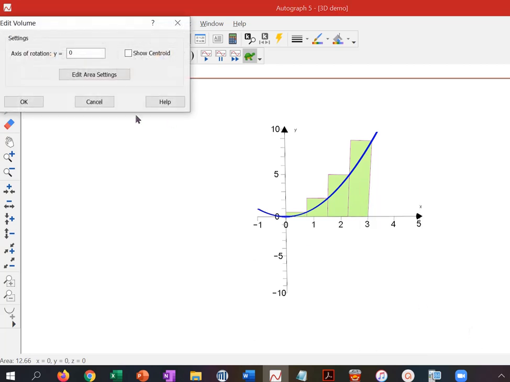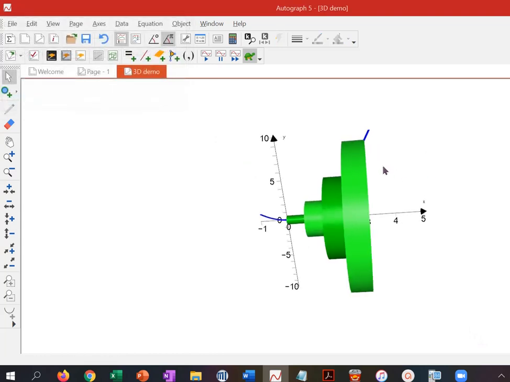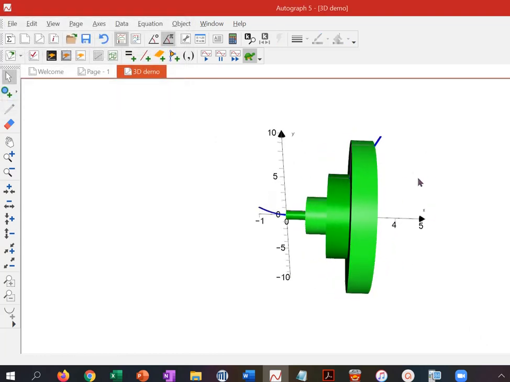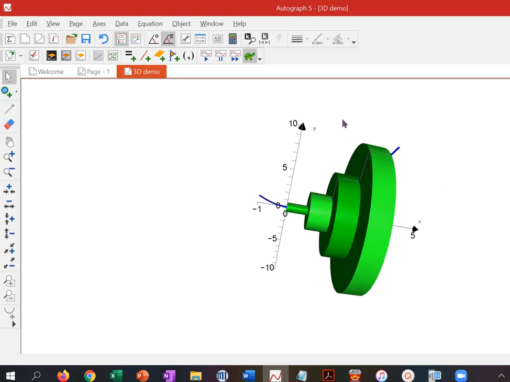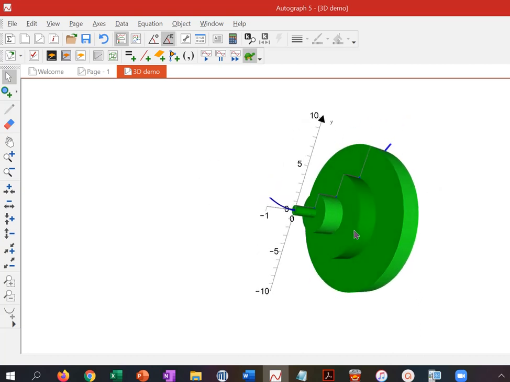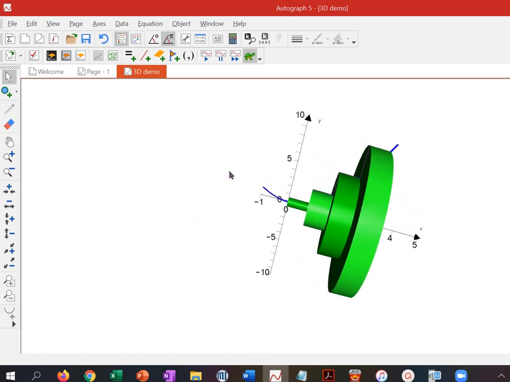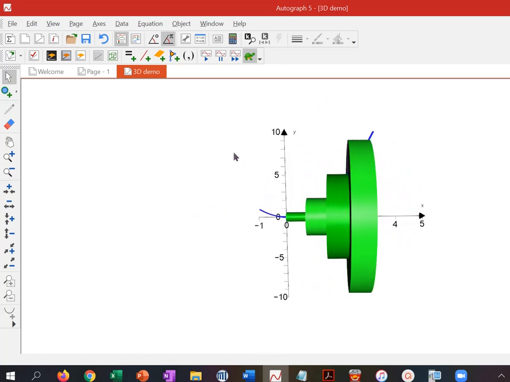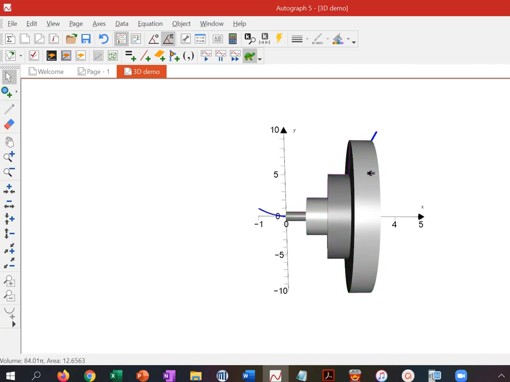Create volume. And what we have here is a bunch of cylinders, or discs, you might call them, that are stacked on top of each other. Sort of like when you have toys for children. That's what it reminds me of, probably because I have a child. So hopefully you agree that we could find the volume of each of these 4 cylinders and add up those volumes, but that would give us an overestimate of the volume of that Hershey's Kiss shape that we saw before.